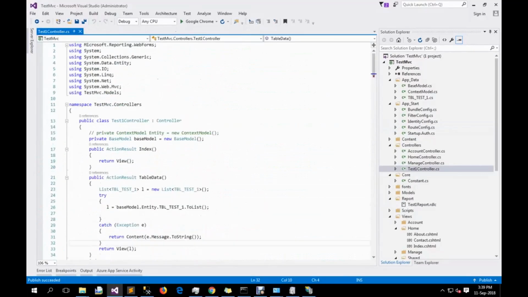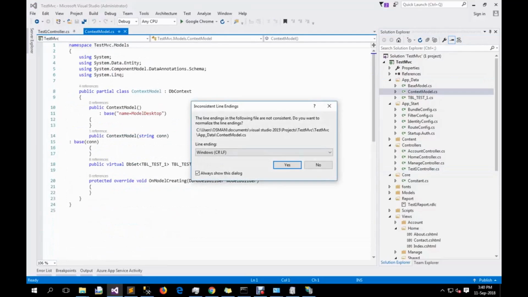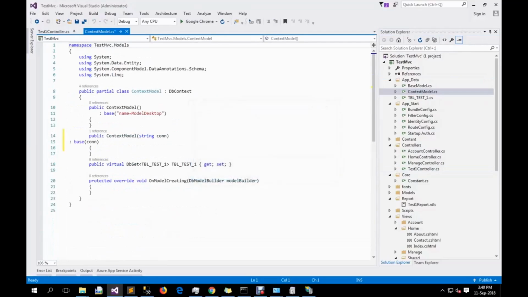This is the test controller. Here I have cached the database name and the tenant name, and according to this is the context model. Actually, I made this context from code first from database.